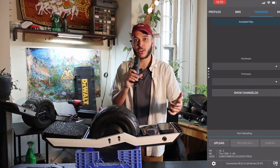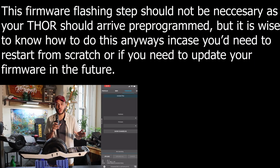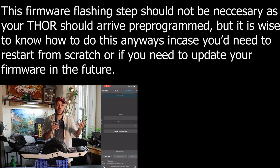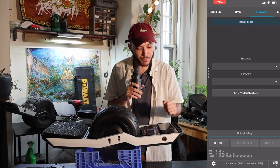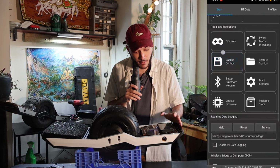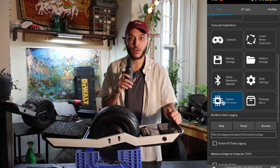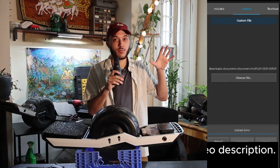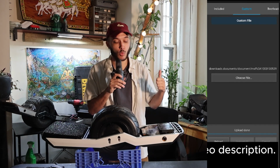All right, so we're going to go ahead and reflash the firmware now. This is a safe thing to do anyways, just to ensure that we're on the right firmware version. And second, later down the road, if something weird's happening with your board and you can't figure out what value is messed up, you can always return back to this and reflash the board and start again from ground zero. So we're gonna go ahead and flash the board with the correct firmware. We're going to scroll down one and hit our custom file. Now, before we get here, you need to go ahead and download the Thor 300 file that Fungineer provides on their website.